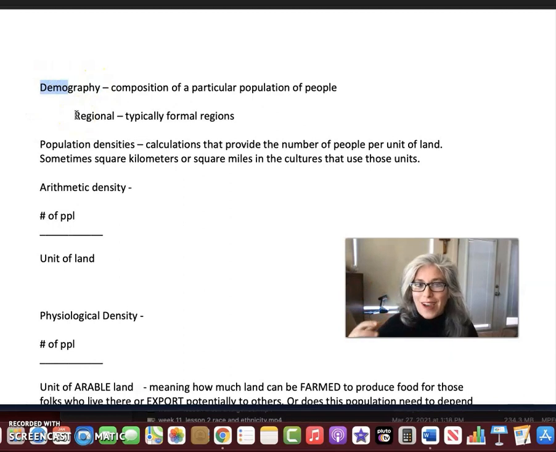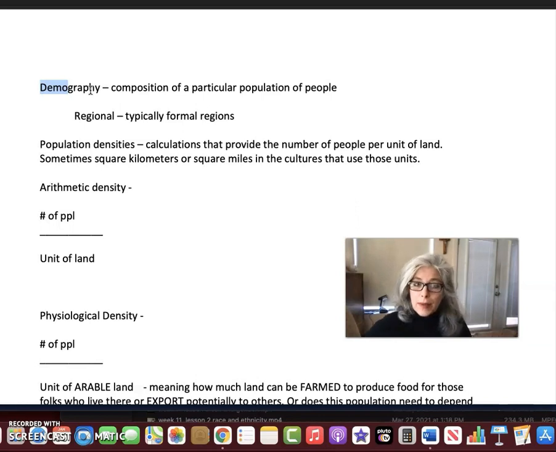So demo, you might remember, or you might be making an association of this prefix to the word democracy, which is political rule by the people. So this is a description of the people. And in human geography, this is one of our primary goals, to understand the composition of a particular population of people in a particular location or region, or the way that some people adapt or modify the environment in one place compared to another place. And all 5 themes of geography apply to this information also.